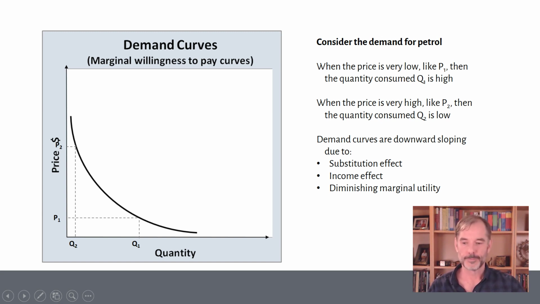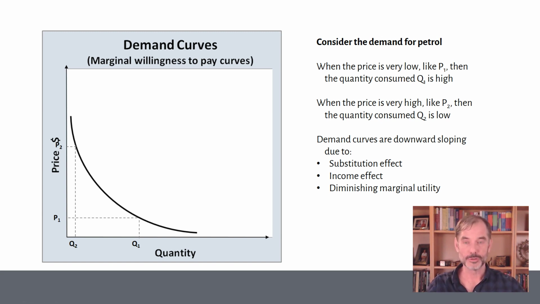There are some qualifications to that, but I'll skip those at this moment. So there's three main reasons really why a demand curve is downward sloping. The first one is called a substitution effect. So the substitution effect says if the price is higher, then people will be motivated to find some other substitute for that same product. So for example, if the price of bananas was very high and went up, people might try to find some substitute.